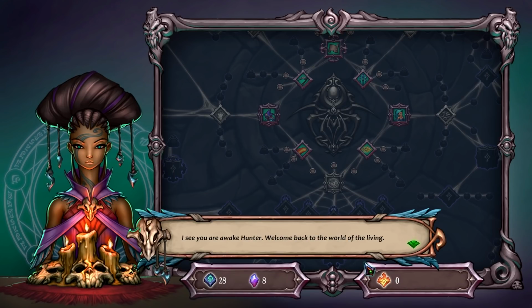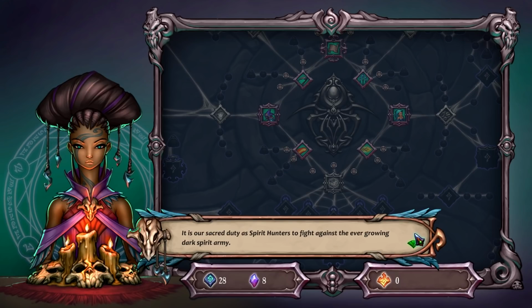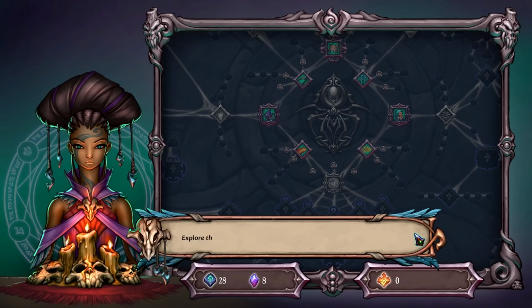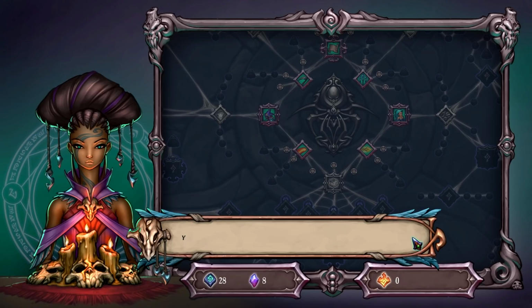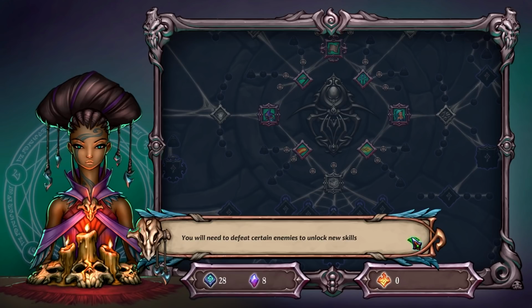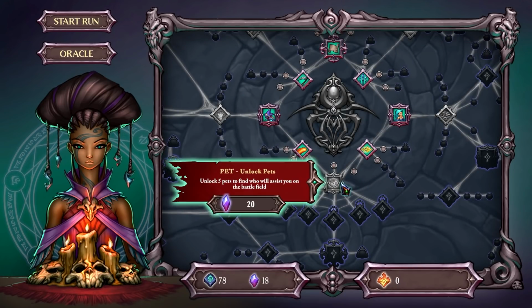You're awake, Hunter. Welcome back to the land of the living. Doesn't look like, takes controller controls for this. I'm the Oracle. I will be here to recover your soul when you fall in battle. It's our sacred duty as spirit hunters to fight against the ever-growing dark spirit army. Explore the world to find crystals and runes, which you can use to enhance your abilities in the divinity web. You'll need to defeat certain enemies to unlock new skills. Though you will fall many times, I will always be here to revive and strengthen you. Here, take these runes, begin your journey. Good luck. Alright, so here's the actual thing.